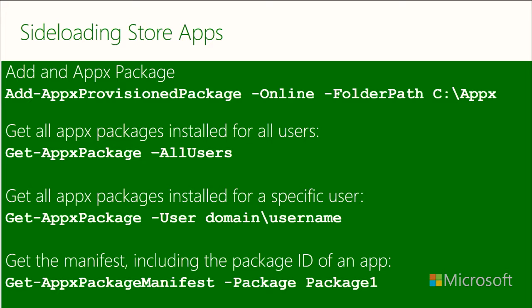Right? And once it's installed, if you go to the Start window, you'll be able to find it and use it just like you do with one of those universal Windows apps. So we've given a couple other commands, how you could get the package itself, the manifest itself. These are all ways of sideloading store applications that also can be uploaded to the Windows Store as well.